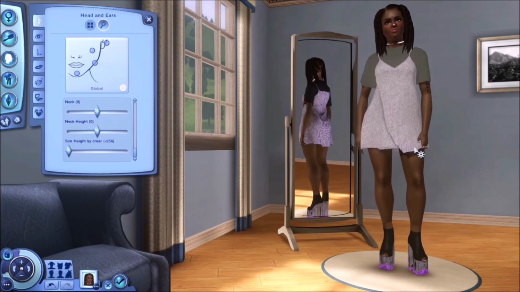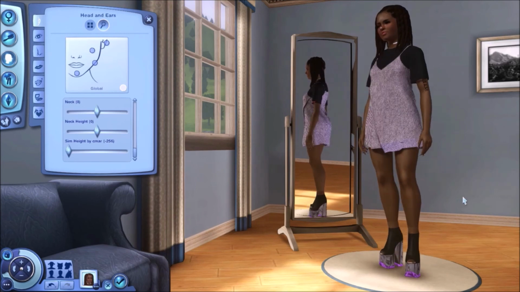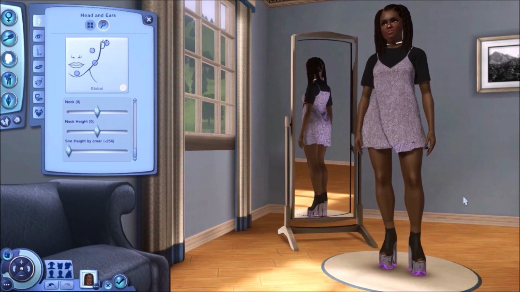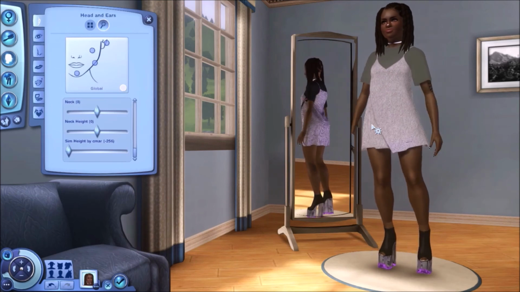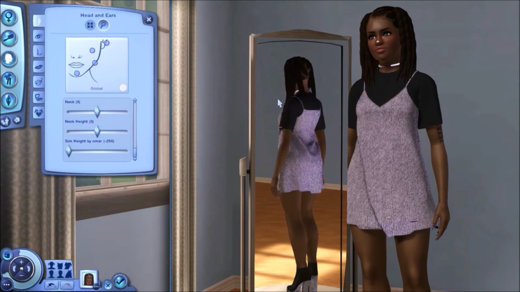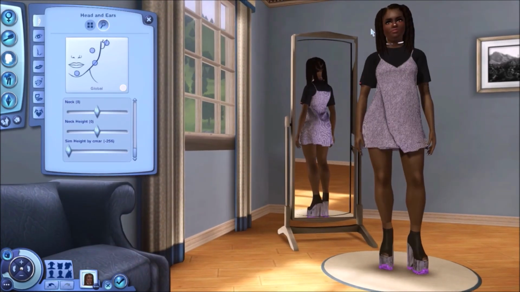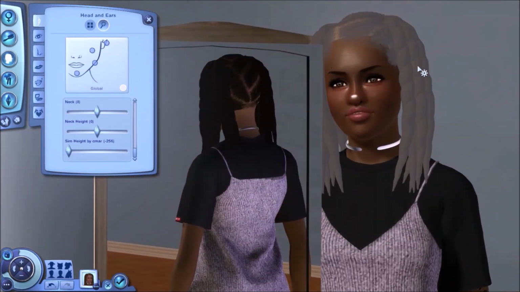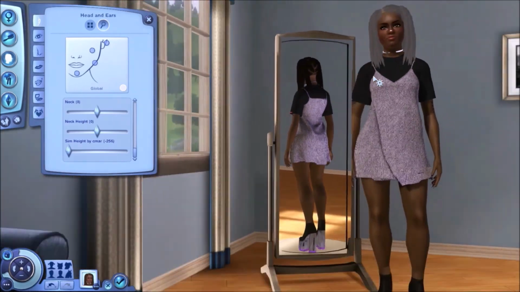Also, you want to be careful with what CC you use, because it might end up messing with the other clothes mesh. It just ends up messing with the clothes, so you might want to be careful with what you pair. So yeah. It didn't bring her all the way back to her regular height, but whenever your sims are interacting or whatever, they'll be good, except for right now. Because she's supposed to be a lot shorter than this, but this is what you get.